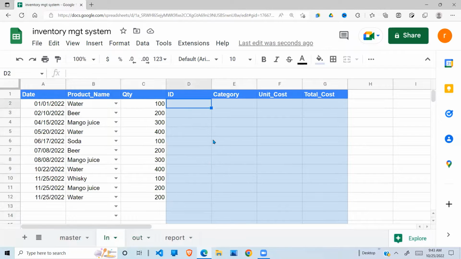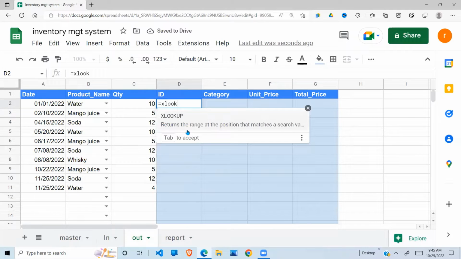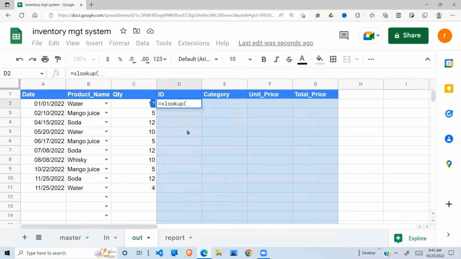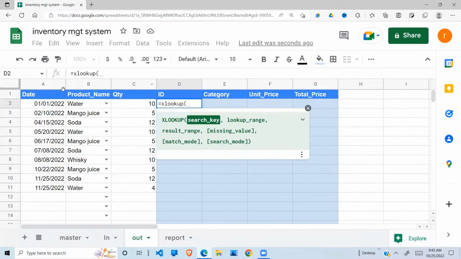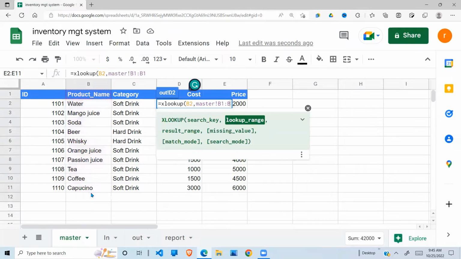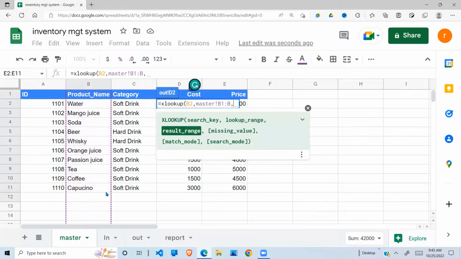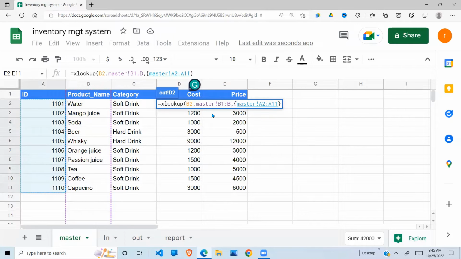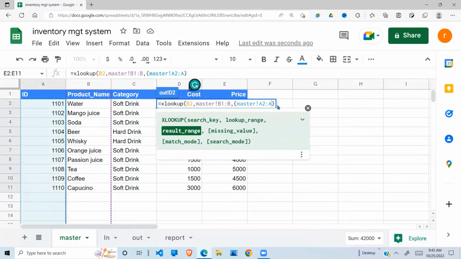So I say XLOOKUP. The first argument is the search key, which is this water. Lookup range: where am I going to look up this water? I'm going to look it up under column B. I drop that. Then the next is the result range. Now I'm going to use curly braces, open and close. The first item I need is the ID. I select the ID, comma.